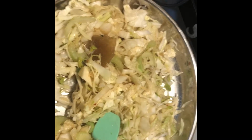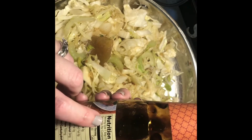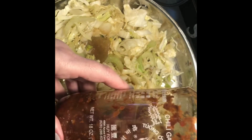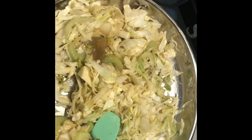What's in the marinade is some coconut aminos. I did a little dash of this oyster sauce. Now this has 7 grams of carbs for 1 teaspoon, and I did just a bare minimum, a little shake, not that much. And then I'm also using the chili garlic sauce. I love this stuff, and it has 0 sugar, 0 calories, and 0 carbs.